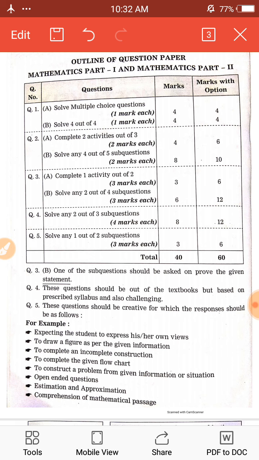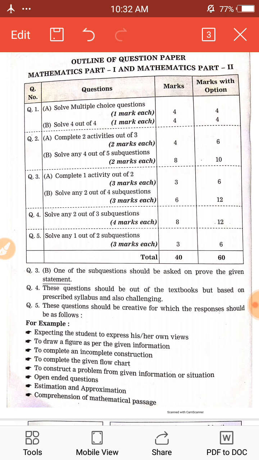If you thoroughly solve all the practice sets and problem sets, you will find yourself competent enough to solve this question very easily, without any fear or tension. And question number 5 is of a constructive nature. This question is to evaluate your capacity to express your views regarding the given question, and the question may be of various types based on the syllabus.